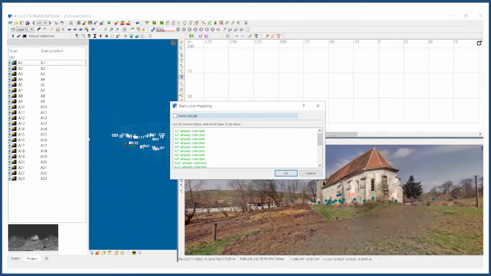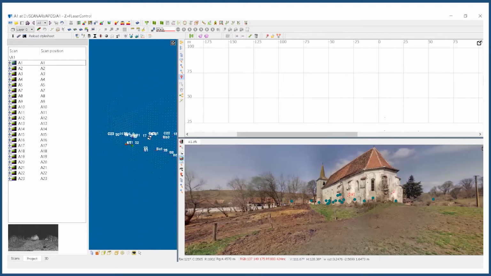Okay. So all the scans are already colored. Yesterday, I told you that the first step is to bring color to the point cloud. Here you can see just a part of the point cloud, and you can see that the points are already colored.